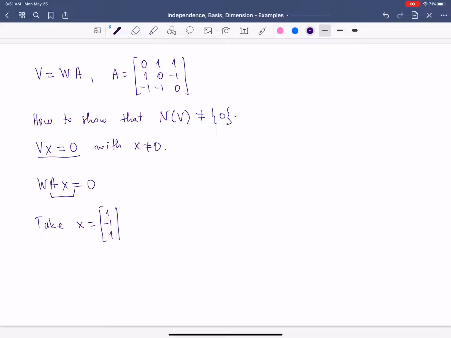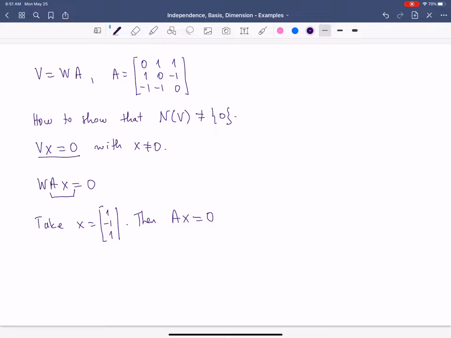So if I take the dot product, I'm adding the first and the third row minus the second. For the first components, I would have 1 times 0, which is 1. I would have negative 1 plus 1, that gives me 0. Here I have 1 and negative 1, that gives me 0. Here I will have negative 1 plus 1, that gives me 0. So this definitely is in the null space of A. So then A times X is 0.